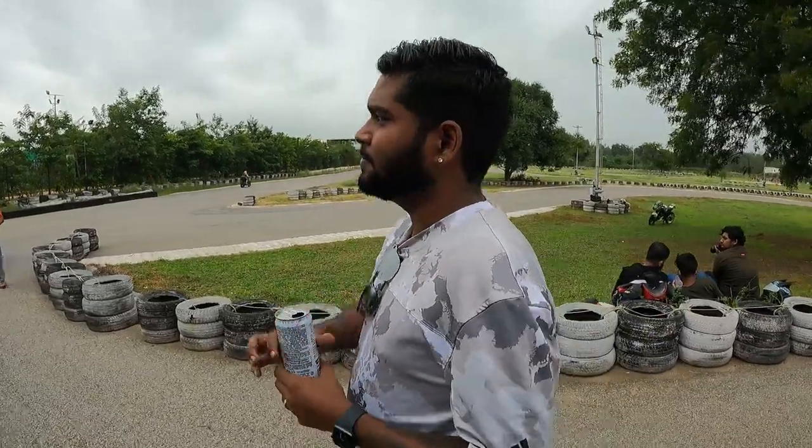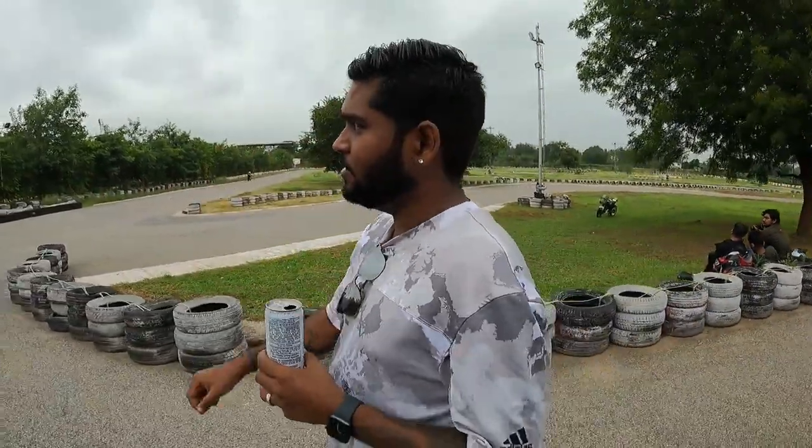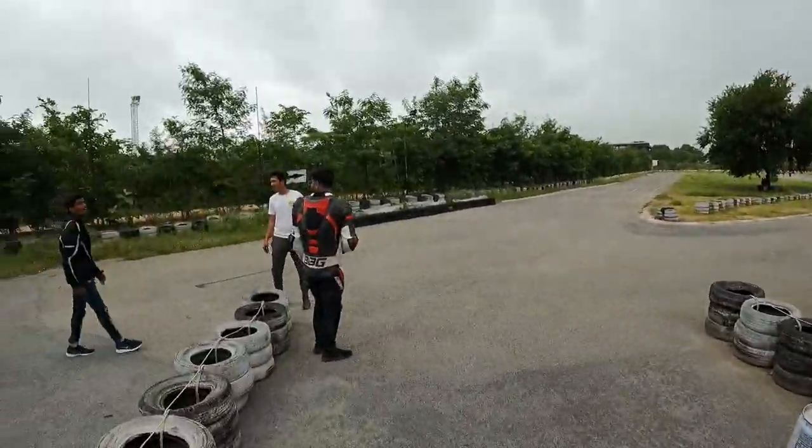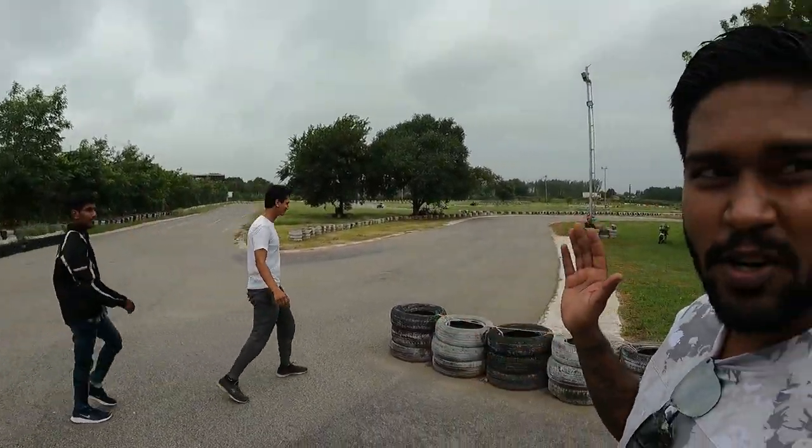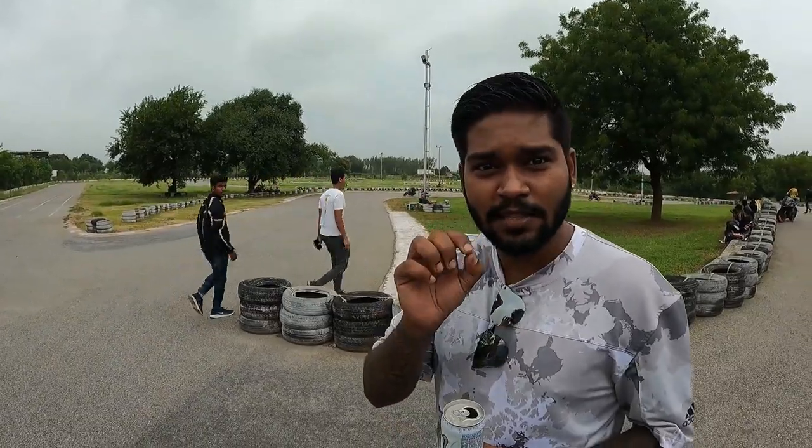The main man here, Harsha. So Harsha is right here, he's on the track, he's looking. Can we just show people Harsha for a second? Just look at how he's observing, how he's paying close attention to every little thing that happens in the track. That's what a key instructor does.